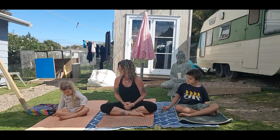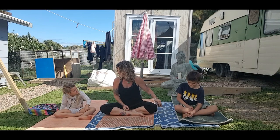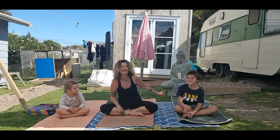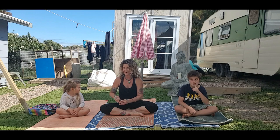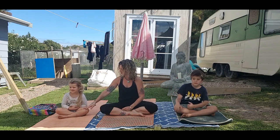We're going to take three full breaths and then we're going to ring the bell. Lalita's going to ring the bell today because Kashyap is going to light the candle for us. So first of all, we take our three big deep breaths.